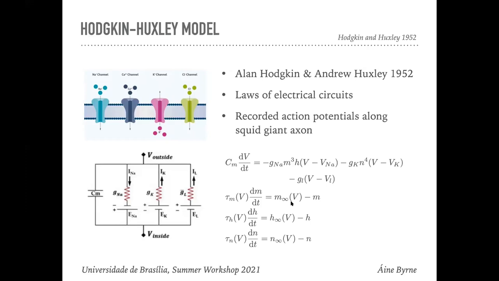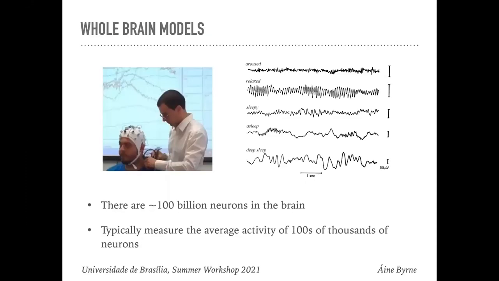However, the Hodgkin-Huxley model describes a single neuron in a network of a hundred billion. If we want to think about neural activity from the brain at large, it's not a particularly useful model. Typically when recording electrical activity from the brain, we're looking at the whole brain — electrodes on the scalp record average activity of hundreds of thousands of neurons underneath. Using the Hodgkin-Huxley model would mean 400,000 different equations, making analysis impractical.